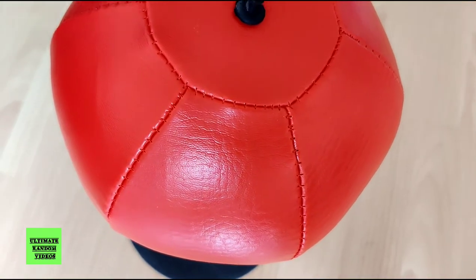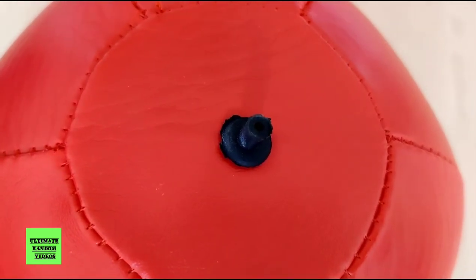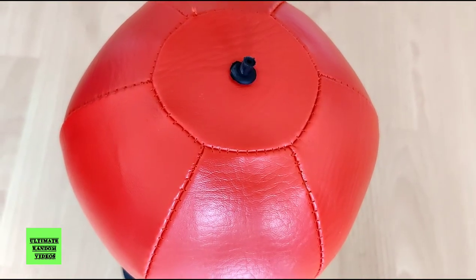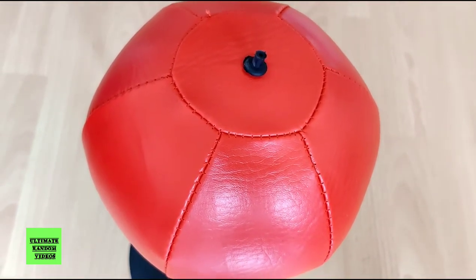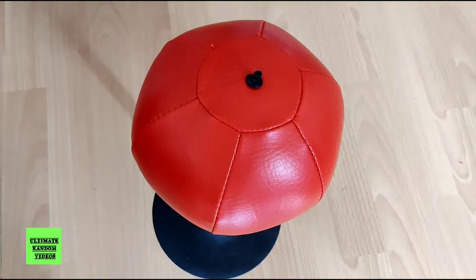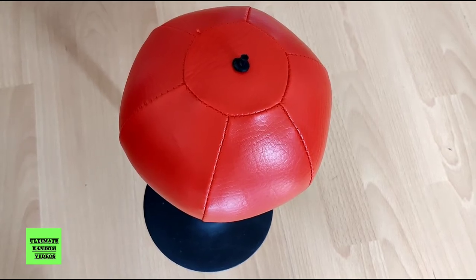And it comes with a pump, and you pump it from right there. Pump it from the top, and it'll inflate to your desired level. And there you have it. It's the best suction pumped ball that you can buy for the desktop.